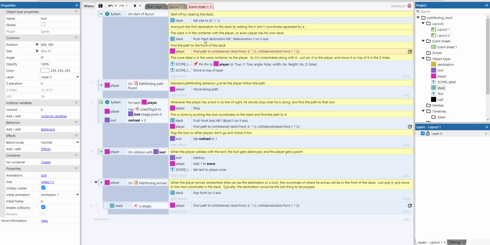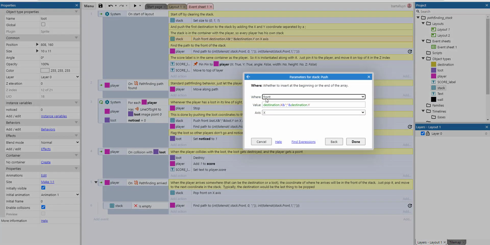And in fact, the fact that we use push front here is actually making it a stack. We could also do push back, but that would make it a queue. A queue is where everything new is added to the back of the line, like you're in a supermarket, you don't go skipping. And a stack is when everything is added in front of the items that are already in the stack.